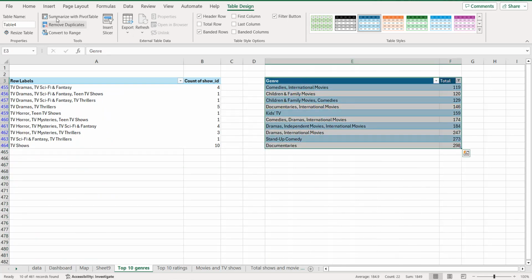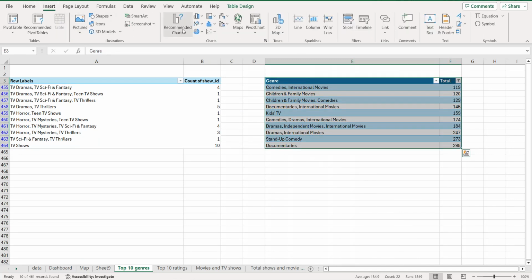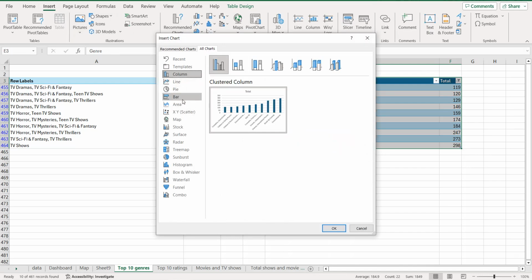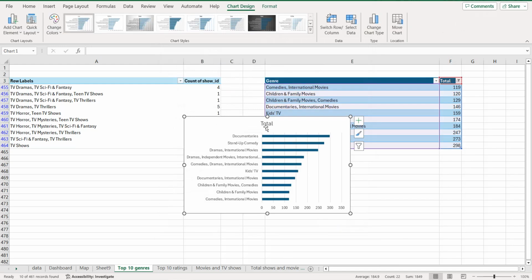Select everything, insert, recommended charts, all charts, bar, and here we have our chart. Okay, now for the title it will be top 10 genres by movies and TV shows.